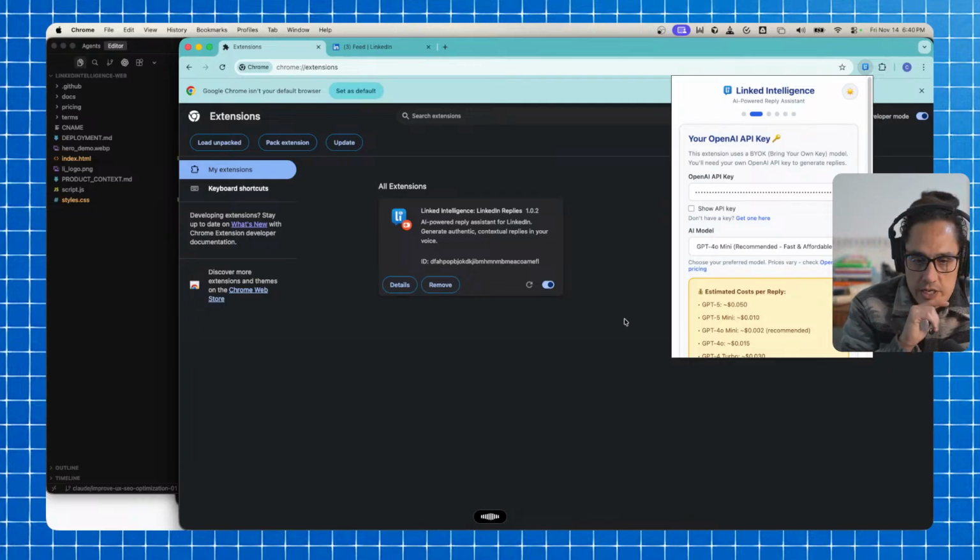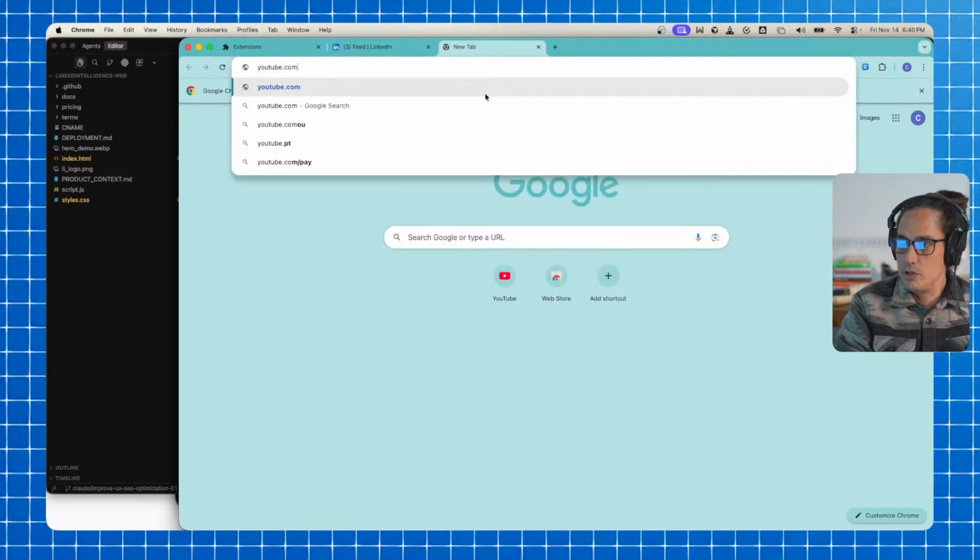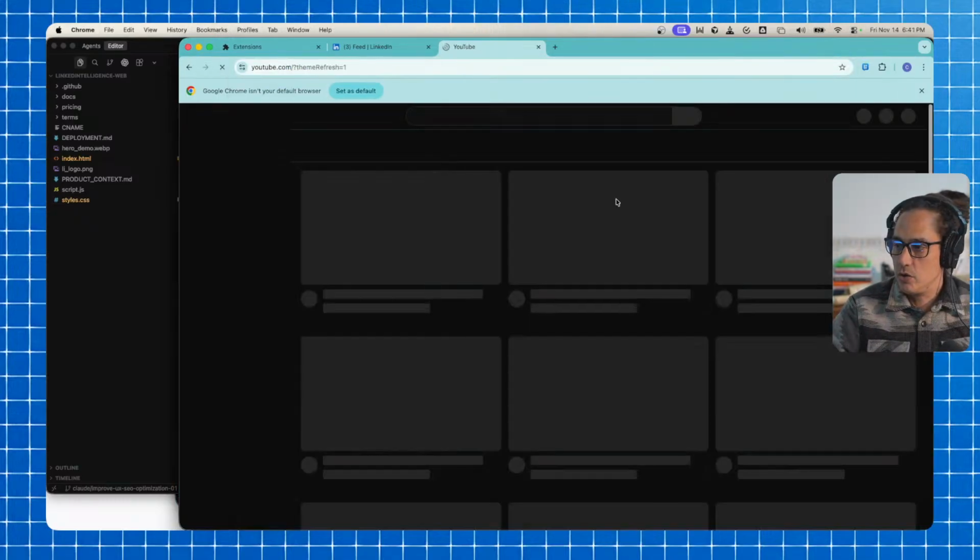a YouTube video. Let's use a YouTube video. I'm going to provide a link as a placeholder, but I want to see if the user clicks the link, if it could be shown within our extension, if that's possible. That way they're not forwarded to a whole other page. They can actually see it within the extension. Yeah, that might be asking too much, but let's just go to our YouTube channel, grab a video and see.